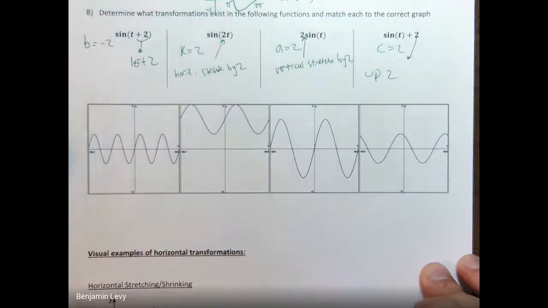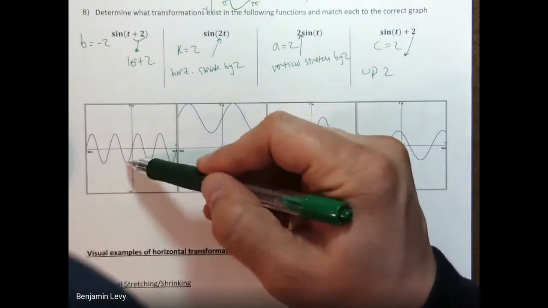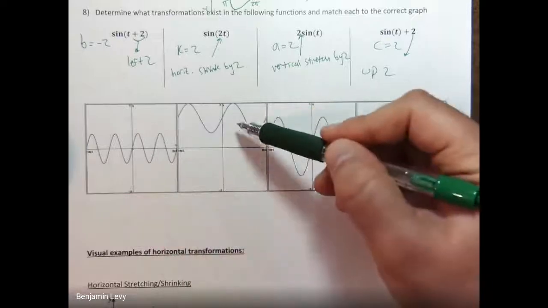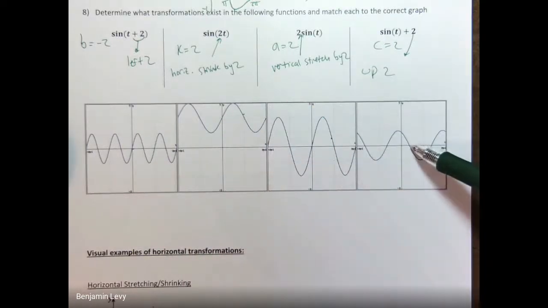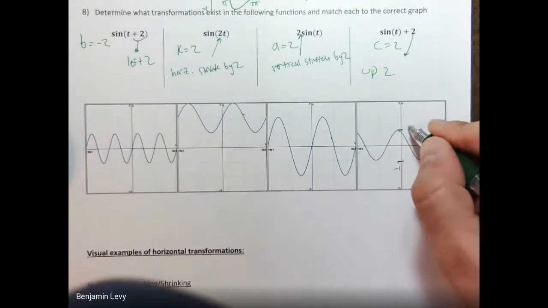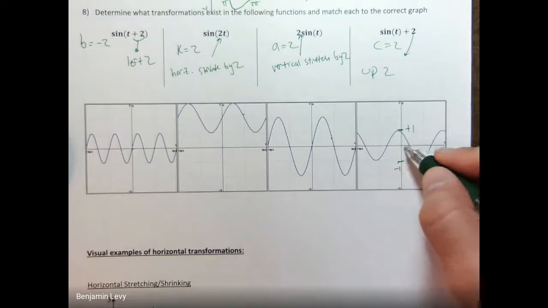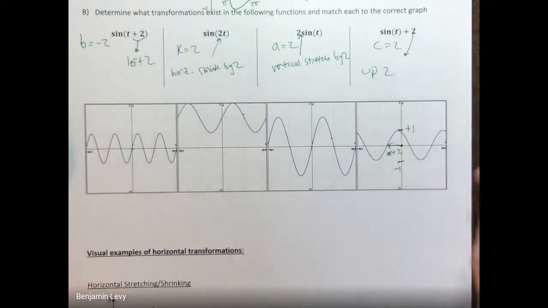And so I'm looking here, and I'm looking between -1 and 1. It looks like this one still goes between -1 and 1, but it doesn't shift at all. This one's been shifted up. This one's been stretched. This is the one then I think is the one, right? Still goes between -1 and 1. This is -1 here. There's +1 there. Except instead of being over here at 0, this shifted over to the left too. And so this one here would be D.